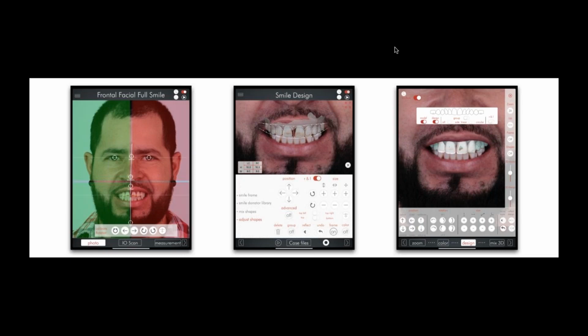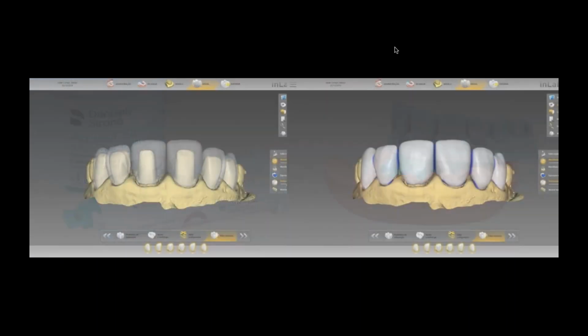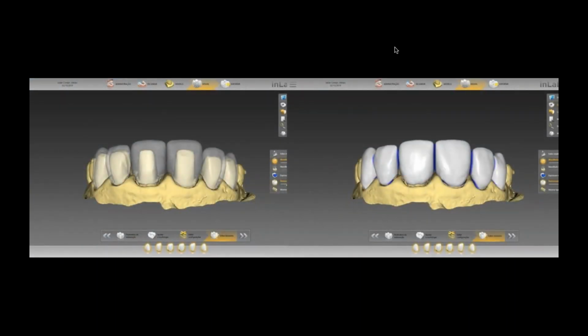So our facially driven protocol is something we do in every case, as you can see here with the DSD app. That's something that I do as a clinician very quickly, and this gives me a good sense of space distribution. Then I print that digital wax-up, make a silicone index, place it as a mock-up and as a prep guide, and then I start designing. Here I prep 2 crowns and 4 veneers, and here we want to mark the margins.